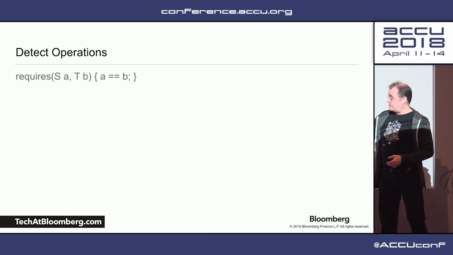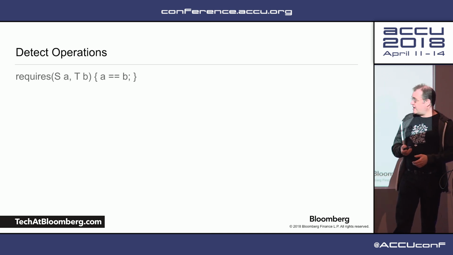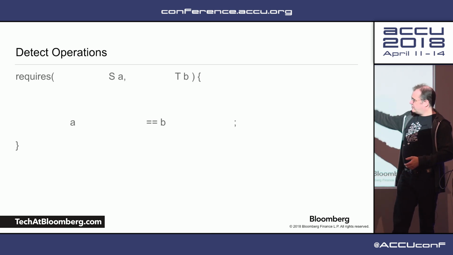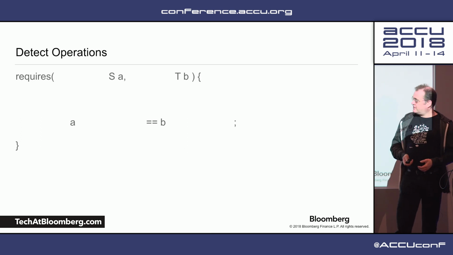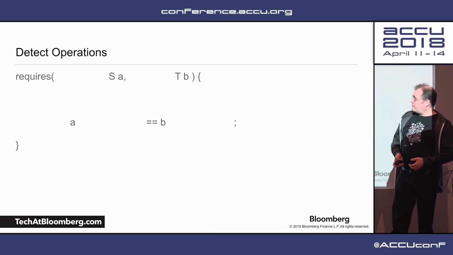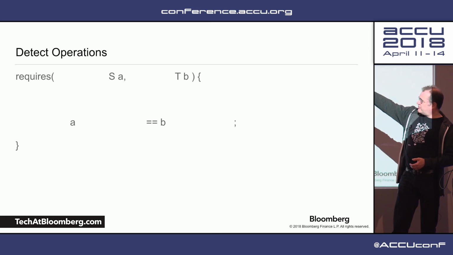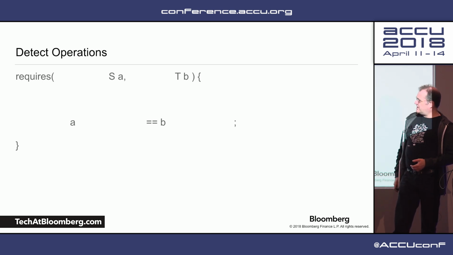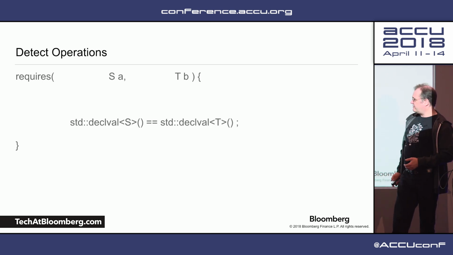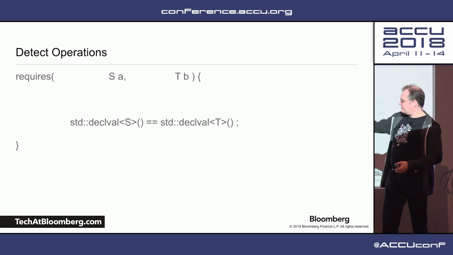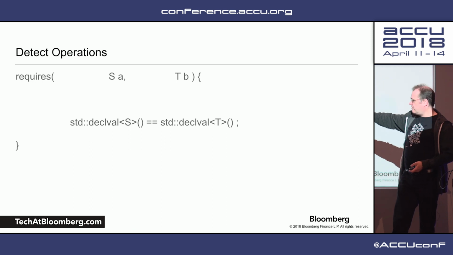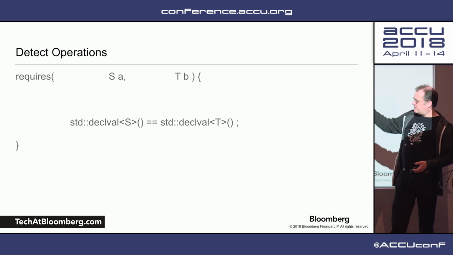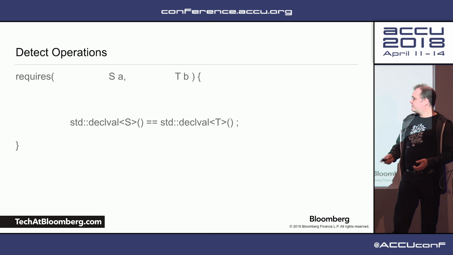Let's say we want to implement a simple requirement, and we have this requires. We could actually, well, first off, spread it out a little bit so I have a little bit of space to plunk some syntax in. And now let's rewrite that. So the arguments at the top, we could actually quite easily get rid of the values and replace them with something we have readily available, declval of S and declval of T. It's a non-evaluated context. It's all fine. This basically produces exactly the types S and T.